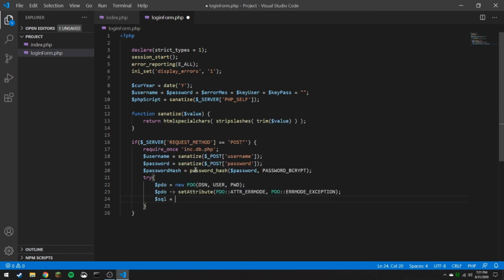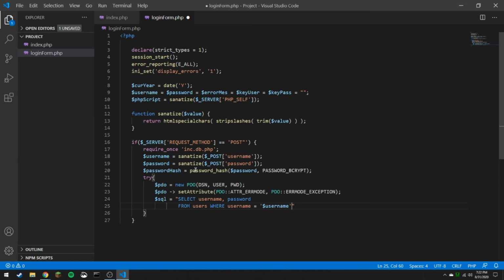$sql equals open select username, comma password from users where username equals username.